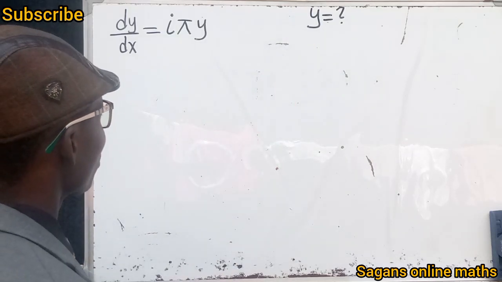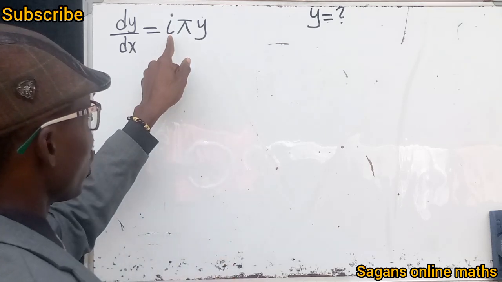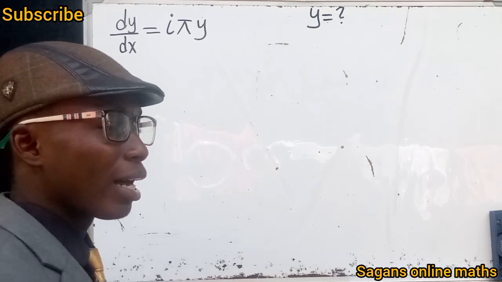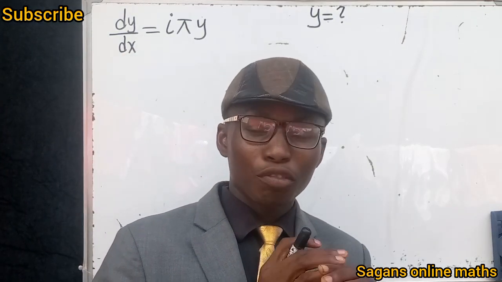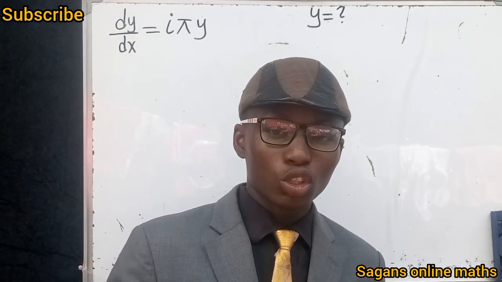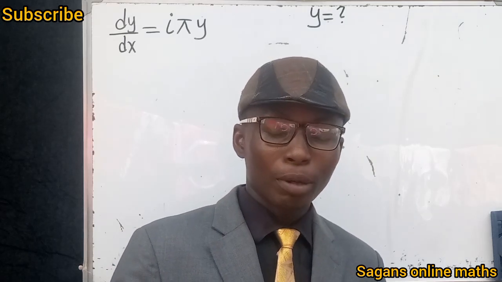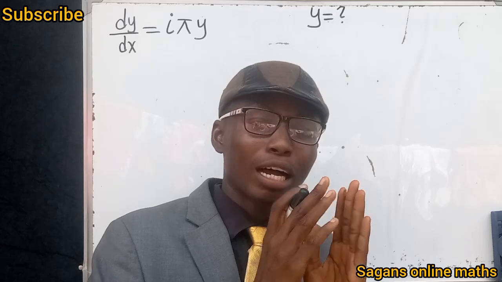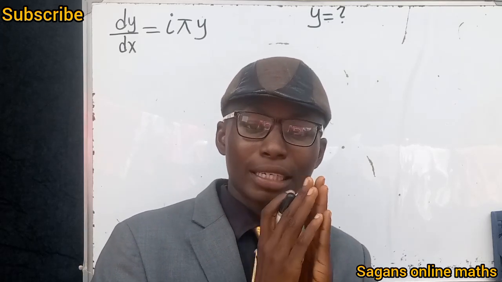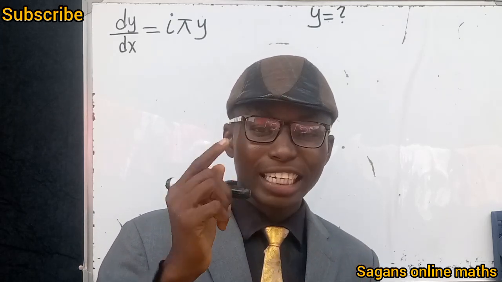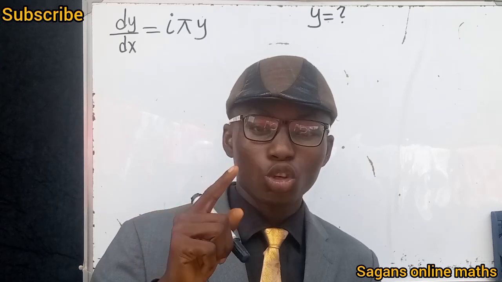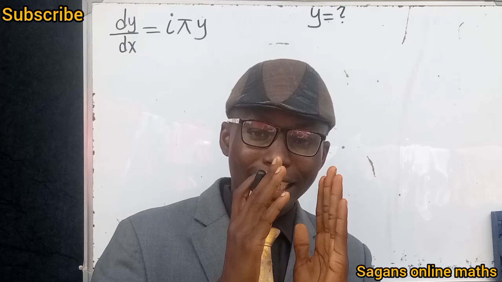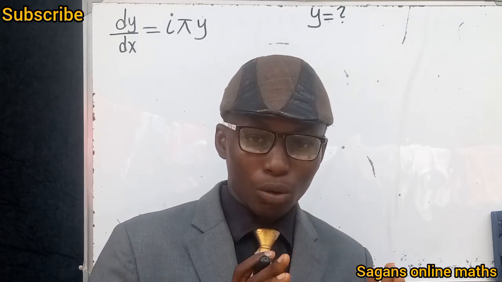Now I want you to understand something in this equation: the imaginary unit you are seeing here and this pi are constants. Remember, when you differentiate a constant in any differentiation, it's always zero. But these are constant factors in our formula, so if you differentiate them, they remain constant. Remember when you differentiate e in an exponential function, it's always that e. So you just carry along that item because it is a constant.